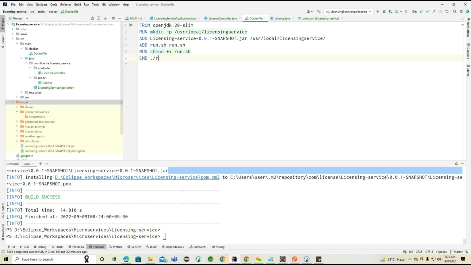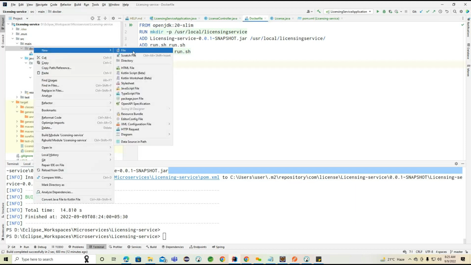CMD dot slash this particular file is going to run. So this is the Docker file I created. Now after this particular Docker file, we need to create the run.sh here. So I'm trying to create these two files under this particular Docker folder.